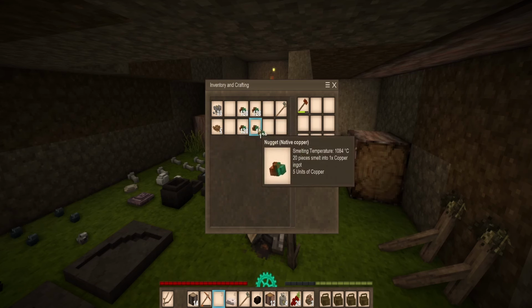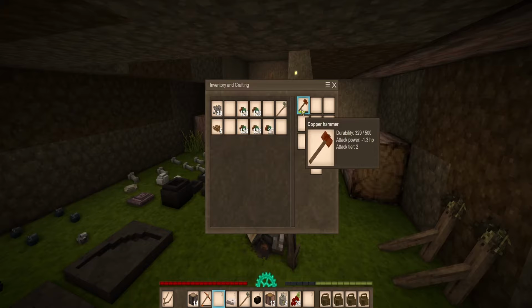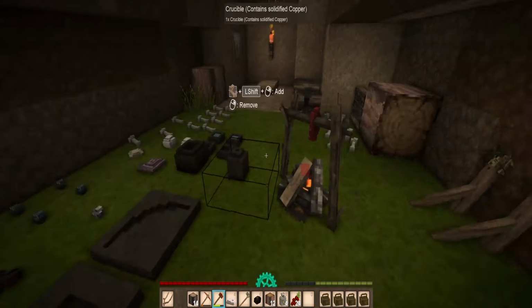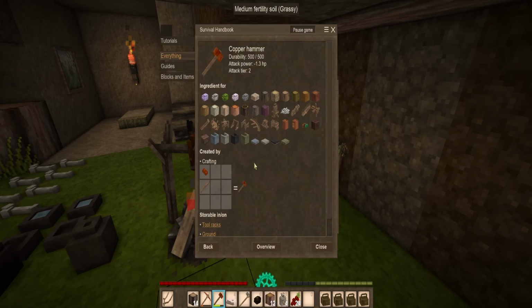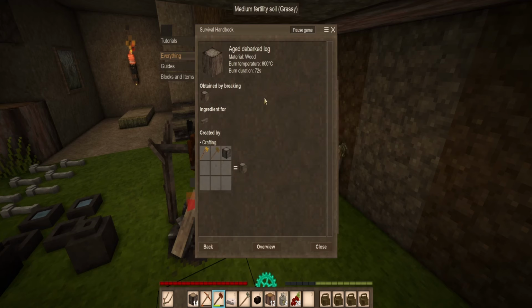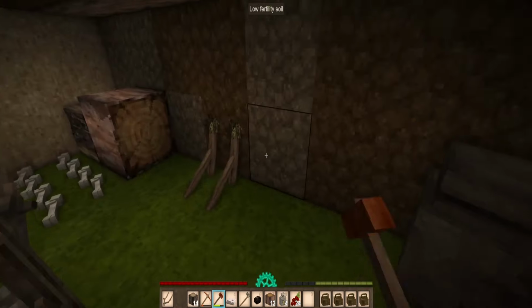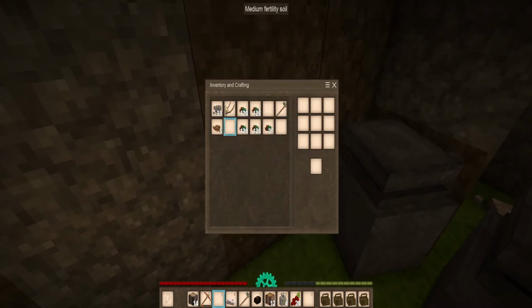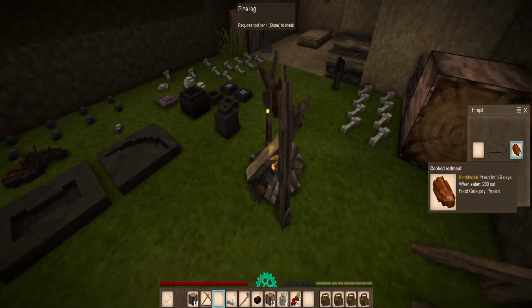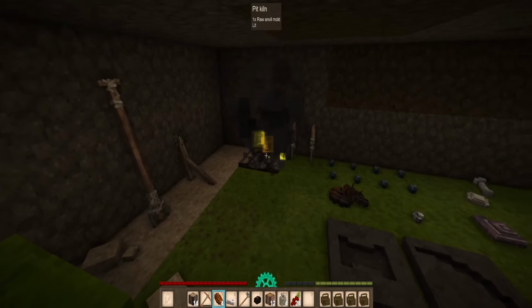Oh, my God. We got 4 stacks and 15. Oh, 27. Oh, that's awesome. I don't know what else the hammer is good for. If you hover over it and hit H, it will tell you what it is good for. Ingredients for aged debarked log. Oh, this is leather. Okay. All right, so the hammer is for leather. And this. All right. This can go here for now. This can be meat. And I guess we have to wait until we can pour the anvil.